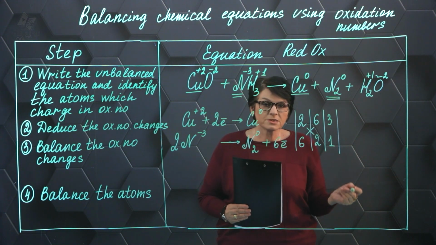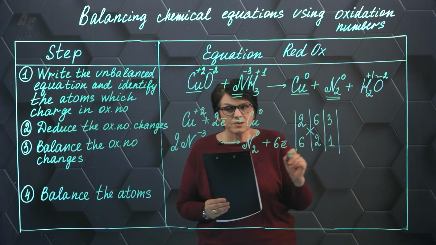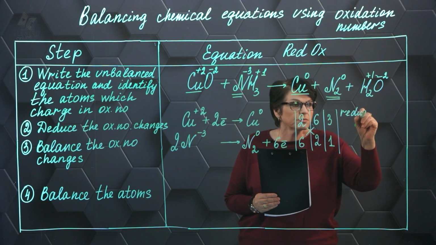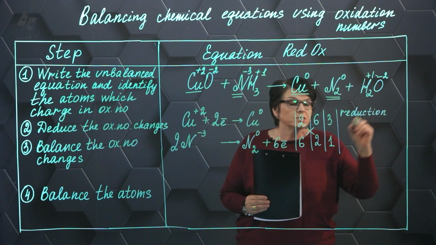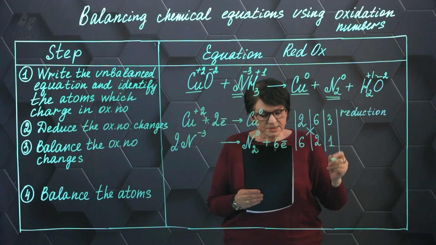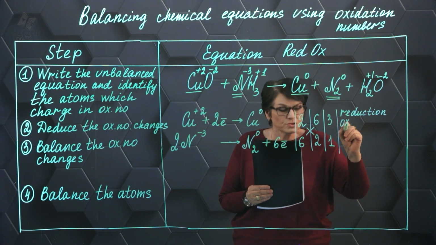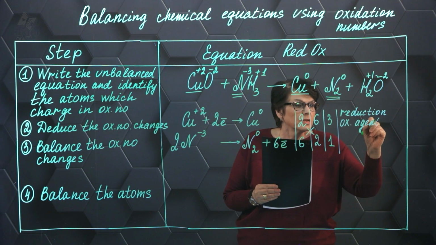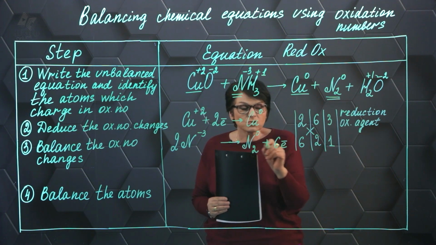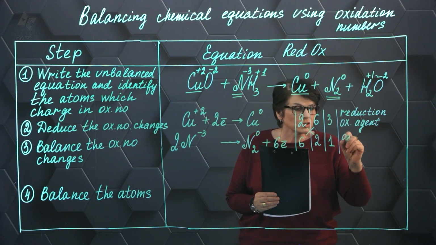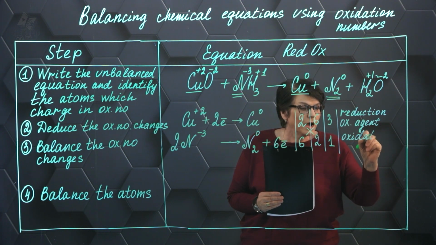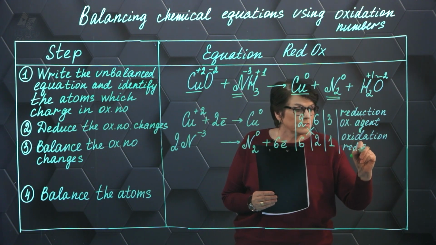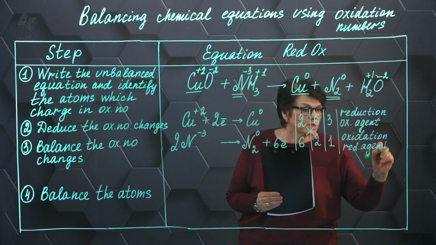Let us then recall what such processes are called. The element that accepts electrons, this process is called reduction. And the element that's involved here is called an oxidizer, which means I'll make a short note here: oxidizer. So now what will nitrogen be? Nitrogen will undergo an oxidizing process, and it's called a reducing agent. Let's write this down briefly.